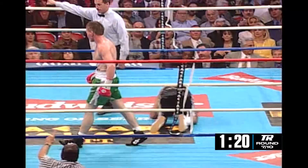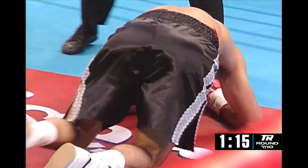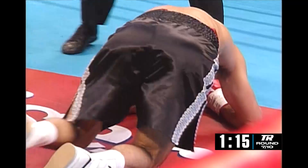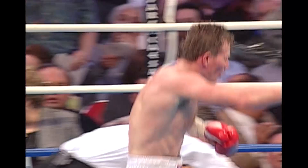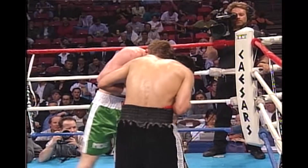And another left hook by Ward! He digs one to the body — and down goes Sanchez! Unbelievable! Mickey Ward had been waiting for that moment the whole fight. Sanchez is in deep trouble and may not beat the count. This is going to be one of the biggest turnarounds I've ever seen in a fight — and he is out! Unreal! Unbelievable! Mickey Ward!